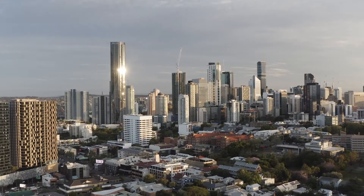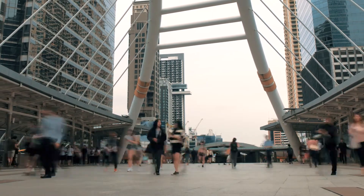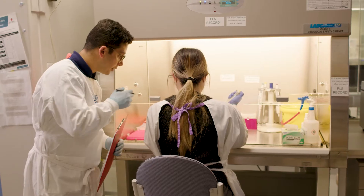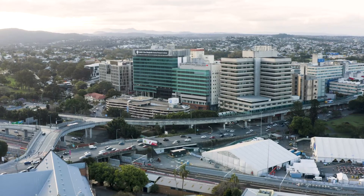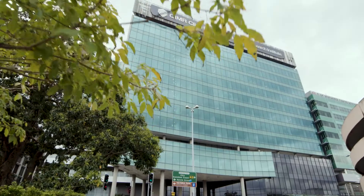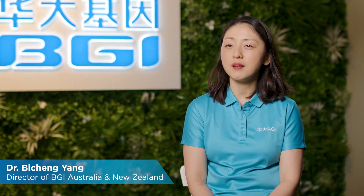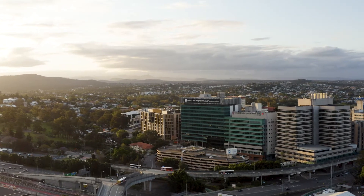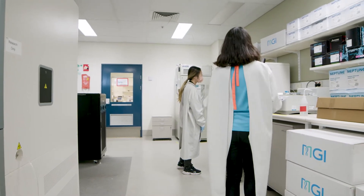In the global medical community, Australia is known for its high standards and strict controls. Laboratories that provide human sample testing and clinical analysis services must have NATA accreditation. BGI Australia's laboratory in Queensland has recently gained NATA accreditation for clinical whole exome sequencing. BGI Australia can now provide clinical whole exome sequencing services to partners in hospitals, clinical diagnostic centres and research institutes in Australia.